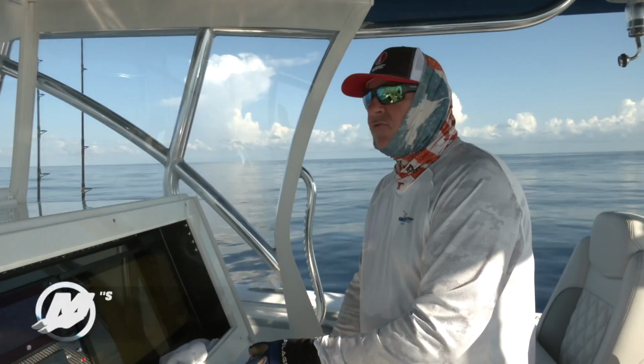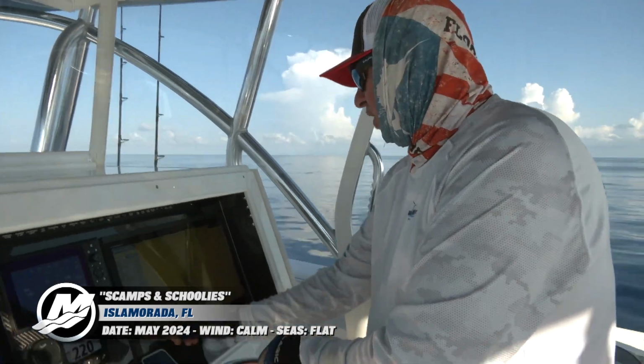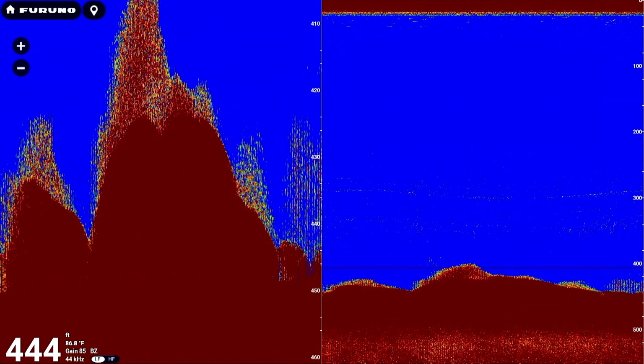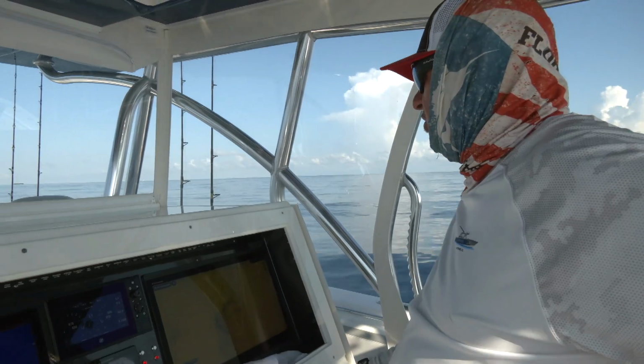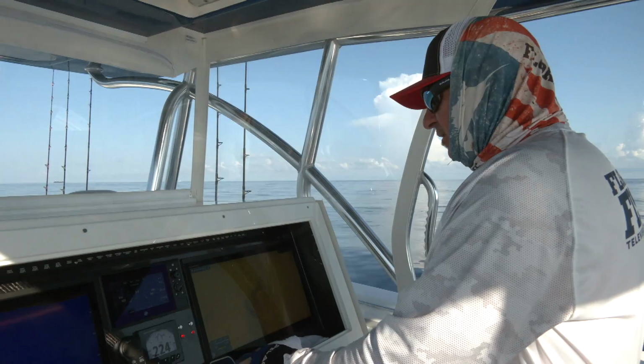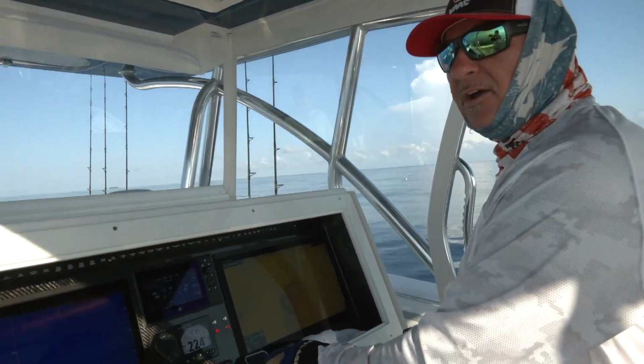All right. Just made it here. Got to our spot that we want to fish up here off Islamorada. This distinct ledge in about 430 foot. We're going to start off jig fishing. You know, we may end up fishing bait, I don't know, but I certainly like to fish jigs up here. Got a little bit of an issue. We got some smoke and current over 2 knots, but I think we'll be okay.